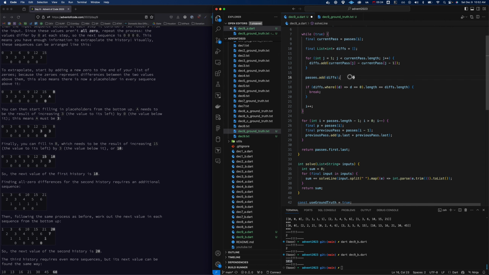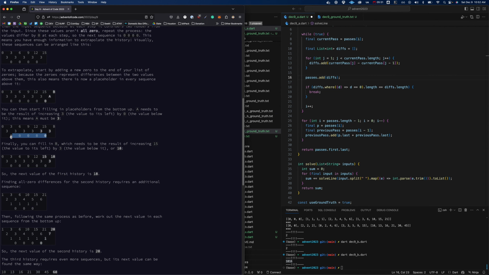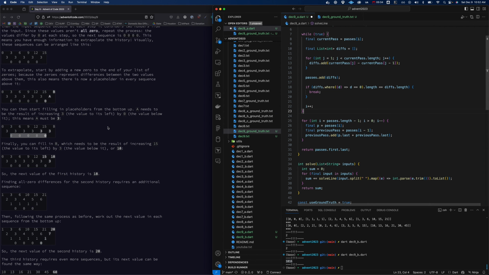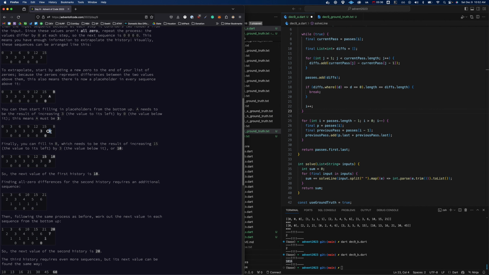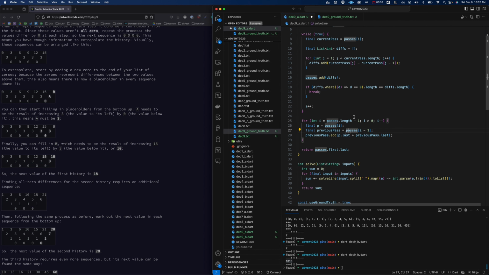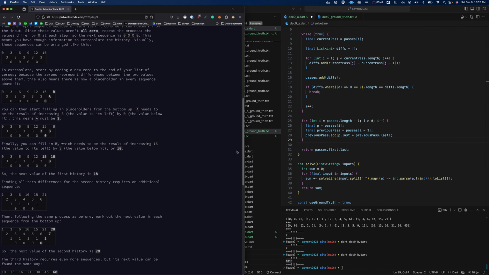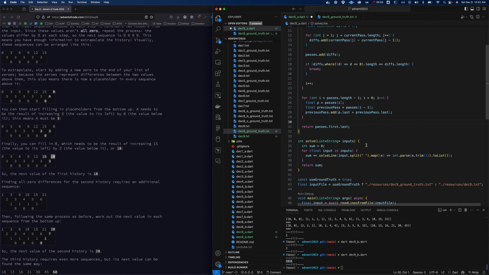adding, I forgot to mention this, but every time we're going to add in those diffs as the next pass, because that's really the next line that's being created. We're going to loop through them, and essentially we're going to add in this trailing number, taking the last thing in the diff. And then ultimately that will add up, and after those passes have been mutated, we can go, cool, we're going to take the first pass now that it's been mutated and get its last item. And that's what we return from here.